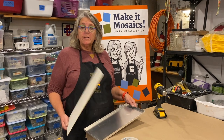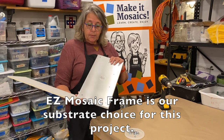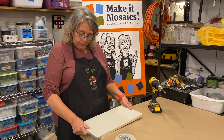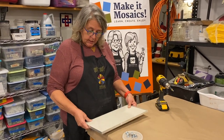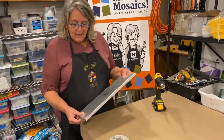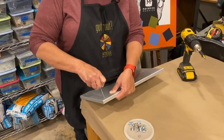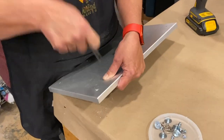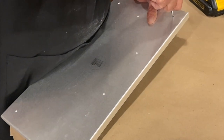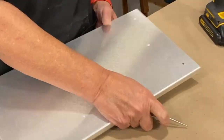I'm going to talk a little bit about assembling the easy frame. It comes with a really nice brushed aluminum frame and a substrate suitable for exterior use. We just need to get it all snapped in here, and all the hardware comes with it. I'm going to start by going from the back with an awl — you can use a Phillips head screwdriver or whatever you have — and getting my corner holes in. This is going to allow for the hardware to hook in.